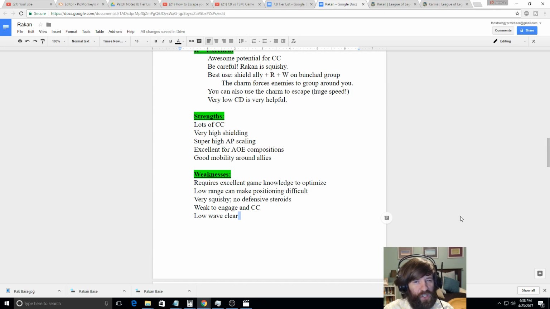Then also he has very low wave clear, so it's a high probability you're going to get pushed into a tower early on, and that's going to make it more difficult for your AD carry to CS, and your tower is going to take a bit more aggro. So in that sense, he's kind of like Janna, where he really shines in the mid to late game team fights, particularly. Now, if you have a really good aggressive early game AD carry, then he can play well.